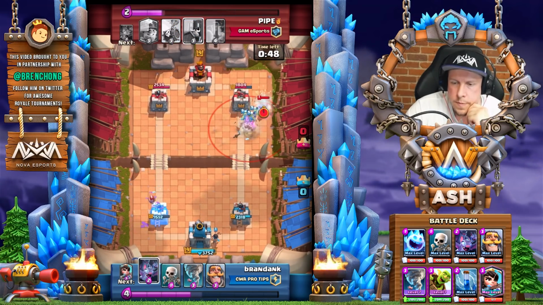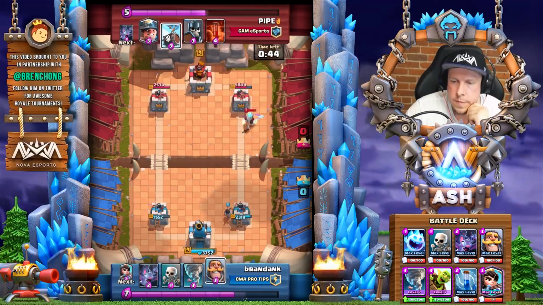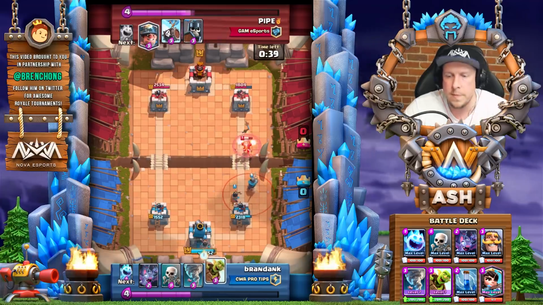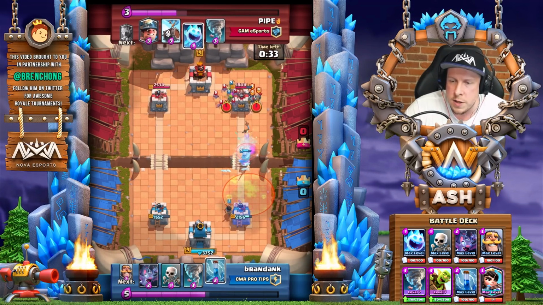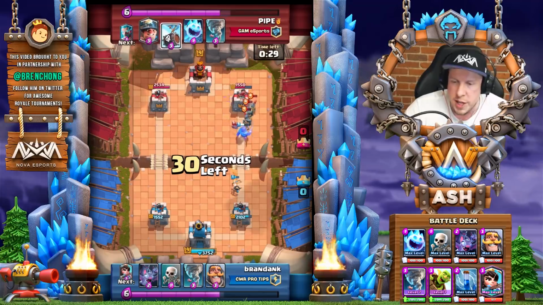So if he's constantly tornadoing the Goblin Barrel to one side, I can put my barrel in a position where it'll be Tornado'd towards the tower. So constantly changing your position for the Goblin Barrel is really important. I getcha. And I see what we were talking about there, switching it up.